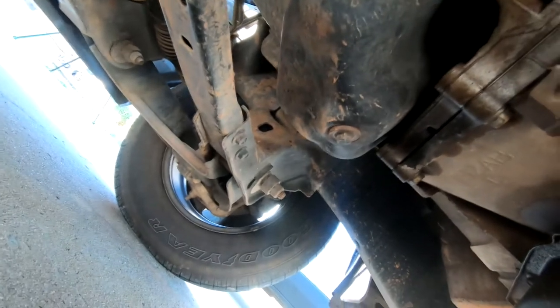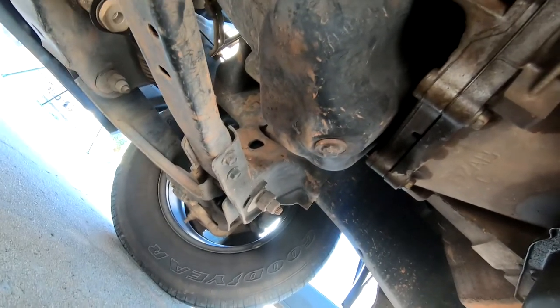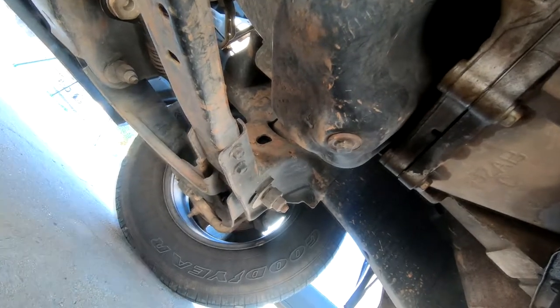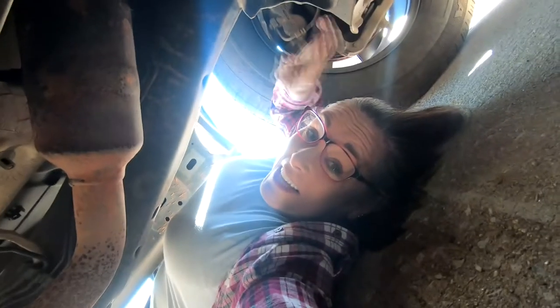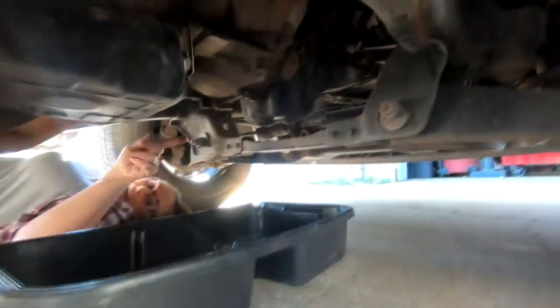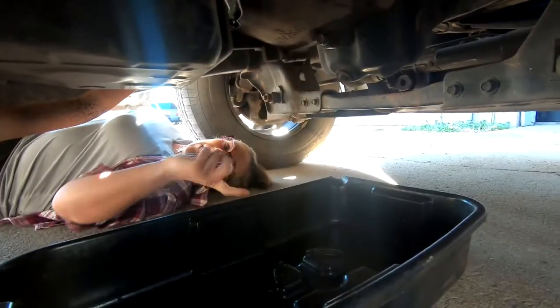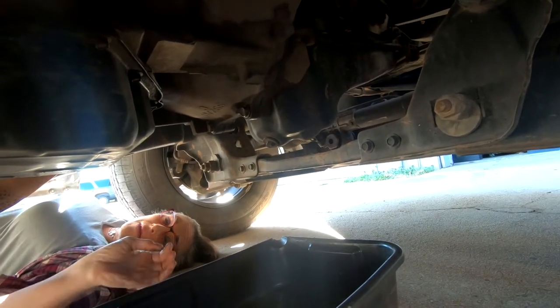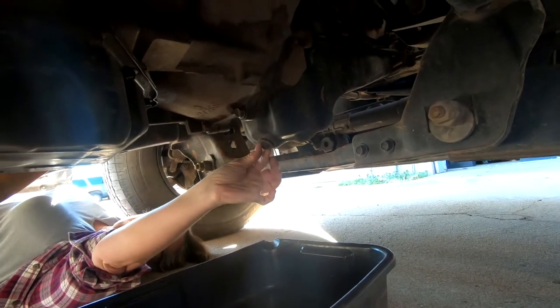So you're going to do this, right? Okay. So there it is right there. It's an oil pan, and I was looking for it, and then I was like, oh, it looks like the one on the backhoe. Now I know what they kind of look like. There it is. So I already loosened this. I've got my oil pan for the remains. And so now I'm just going to loosen it like this.